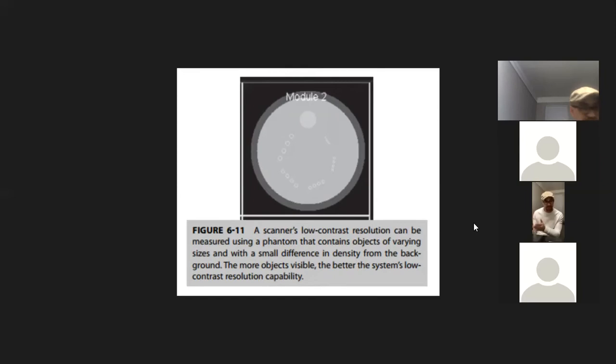So if we look at this image here, this is a phantom scan to determine the contrast resolution. They put in these items within this phantom that vary very little from water, and then they scan a slice of it. And they say, okay, if you can observe each of these subtle differences, then we have an adequate contrast resolution to be able to see. Does that make sense? Makes sense. Okay, so that's fundamental right there.